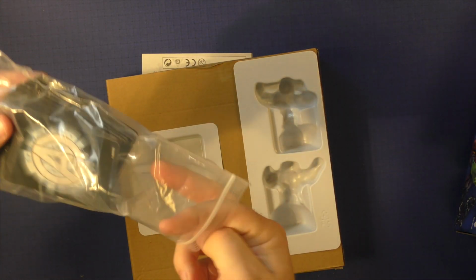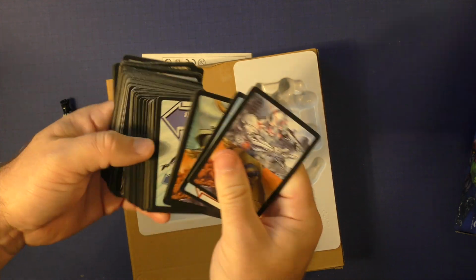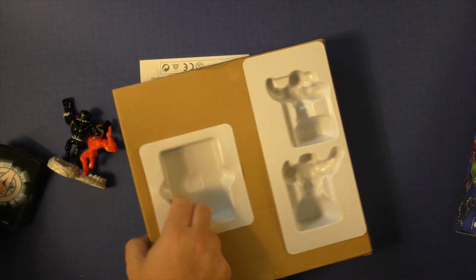You're going to have a bunch of cards in here. The quality's okay. I think they're pretty thin. If you're going to keep them and play with them a lot, you would think you would want to sleeve them, but you just can't. With the speed of the game, you can't have them sticking together.